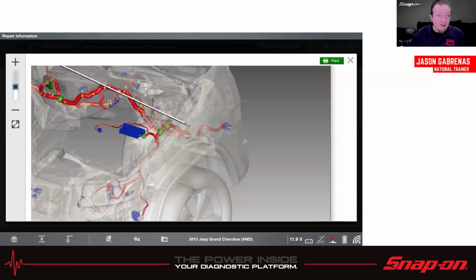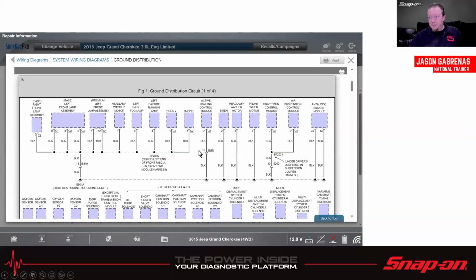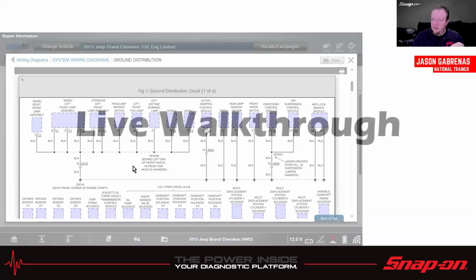So somebody forgot to tighten a bunch of them leaving the factory, and it causes communication issues at some point when it gets loose enough. And then if we wanted to pull up the ground wiring diagram, we can see there's that G901A right there, and all these modules share it. So the drivetrain control module is one of them. The ABS module is the other one. And then all this other stuff. So I imagine you might have some other problems. Maybe your lights are dim. Could be, right? So they all kind of share this one ground. So if we have a problem and it's loose, then we tighten it up. If it fixes the problem, perfect.